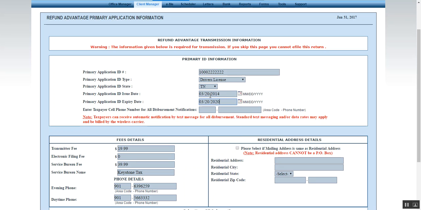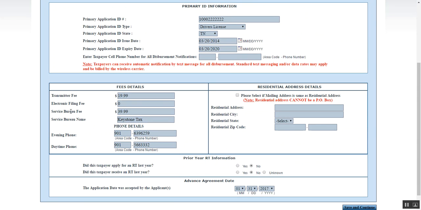Now remember, guys, if their ID is expired, Refund Advantage is not going to accept it. It will not be able to do anything with an expired ID. Also, PO boxes will not be accepted by the bank or the software. So they need a real address, and they need an unexpired driver's license. So down here is to show your clients their transmitter fees and their service bureau fees. This will all be there for them.